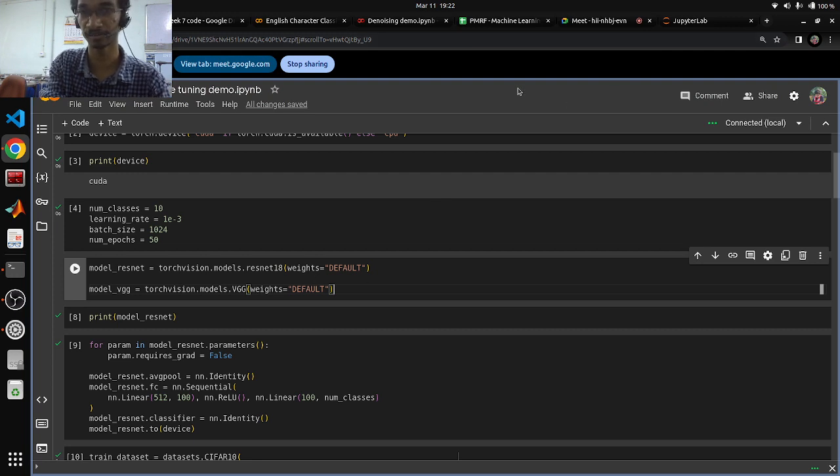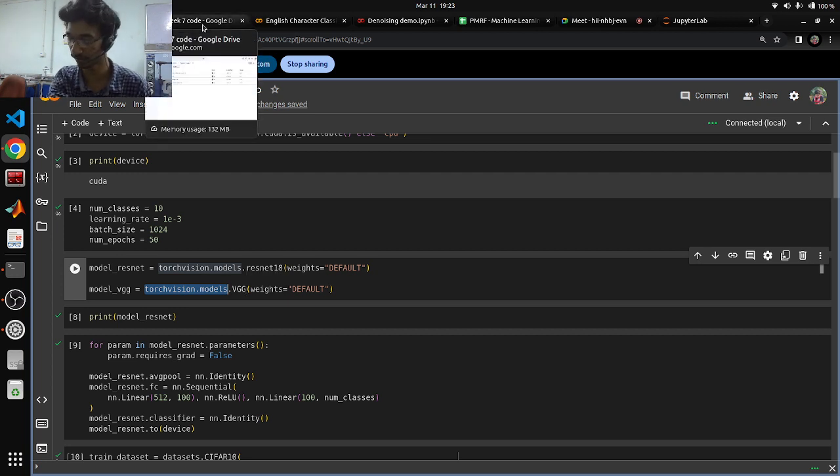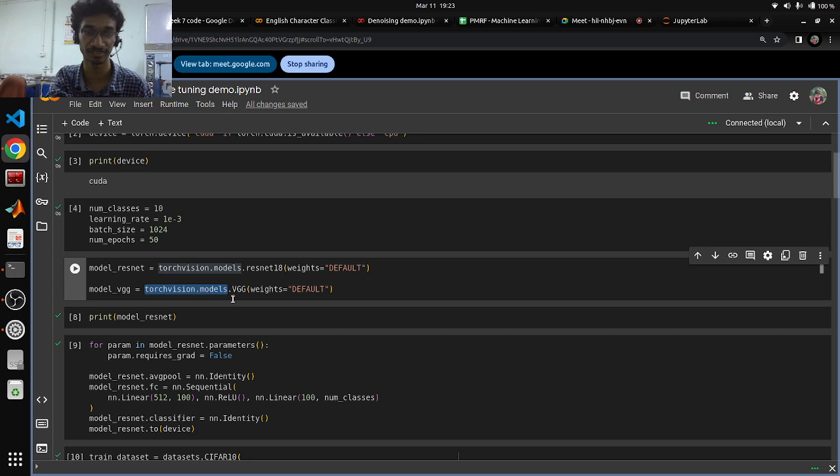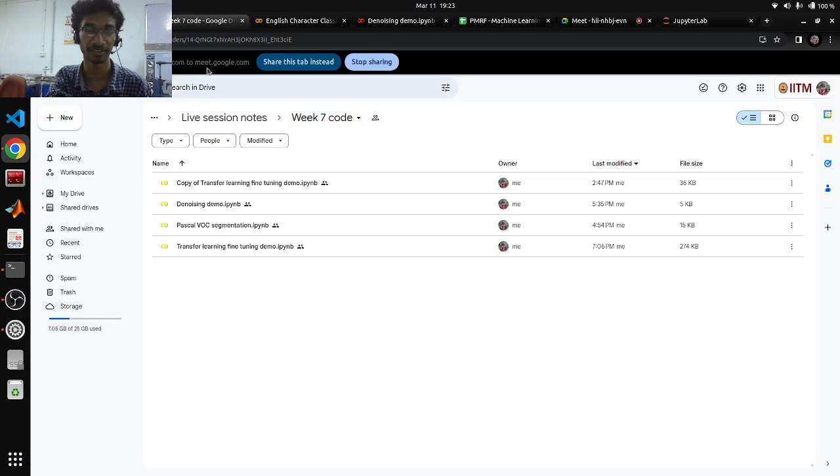If you go to Google and search for torch vision models, it will list out all the models that are available. One of them is VGG, and in fact all the models that you studied in the course, GoogleNet and all of them, are available in PyTorch inbuilt.